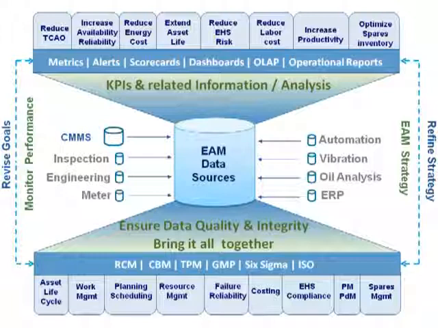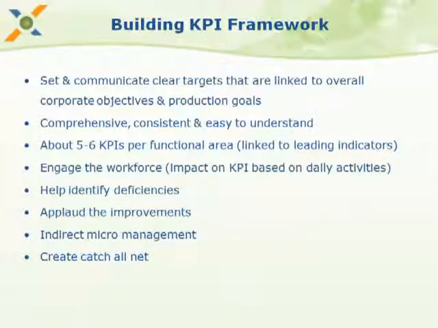So how do we go about building a KPI framework? I just earlier listed some of the examples, but really we have to set and communicate clear targets that are linked to the overall corporate objectives and production goals, if you are in the manufacturing side of things, or it could be some other goals. But we really have to have clarity in our targets. The KPIs need to be comprehensive, consistent, and easy to understand.